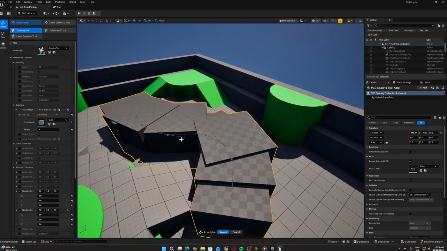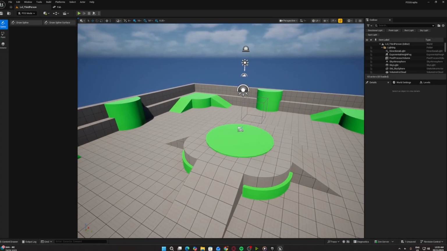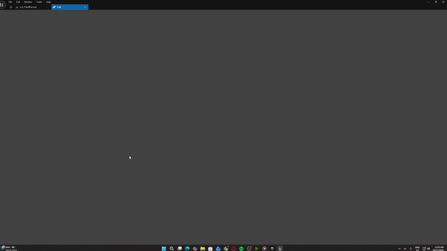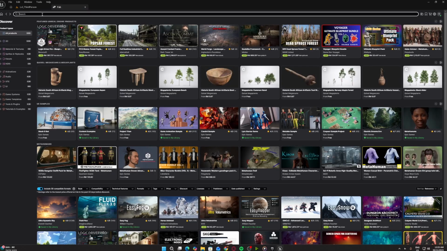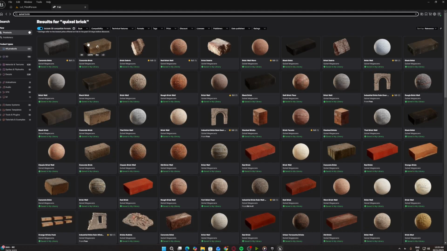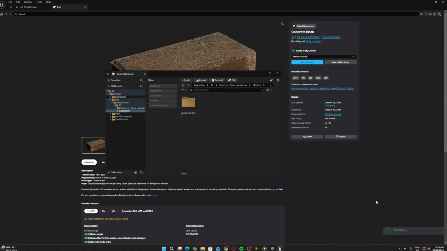But we need to first get the static mesh that we want to replicate with your PCG tool. So head on to Fab, press Ctrl+Spacebar for your content drawer, head to Fab and find one Quixel asset, Quixel brick. Let's take this concrete brick right here for example. Add to project, and it should say downloading, and you should get the Fab asset in your folder.